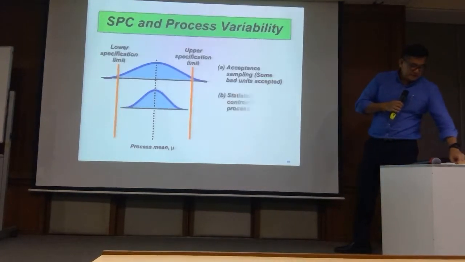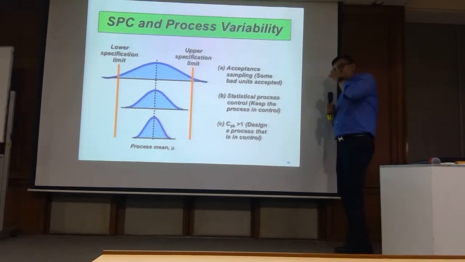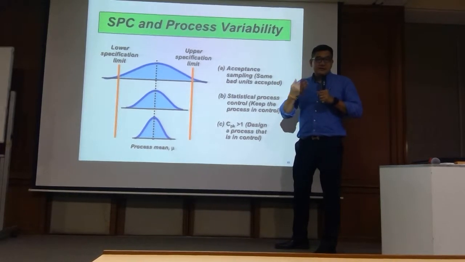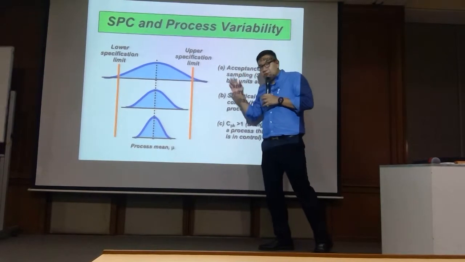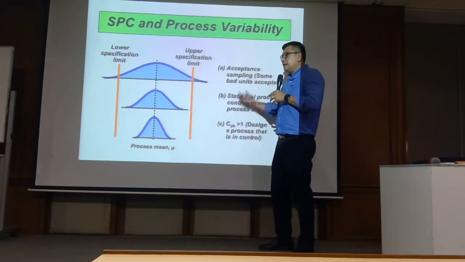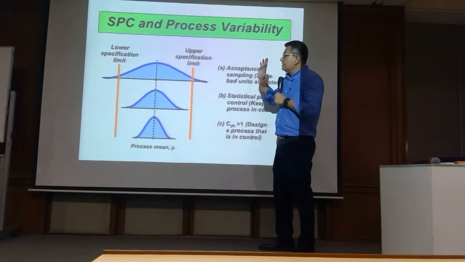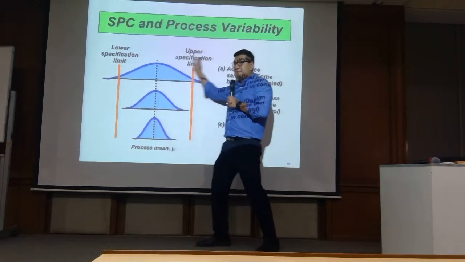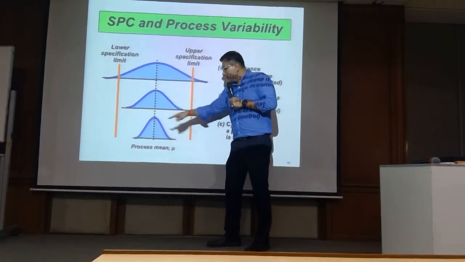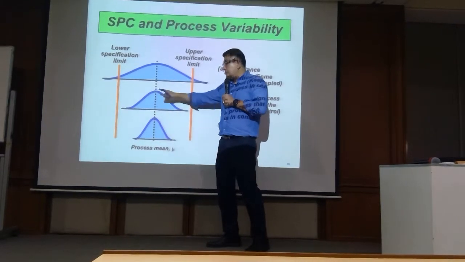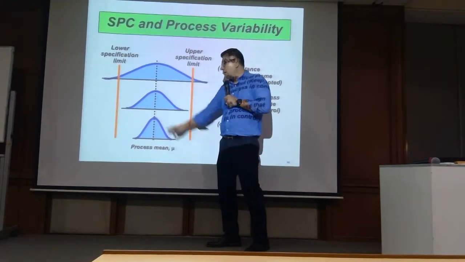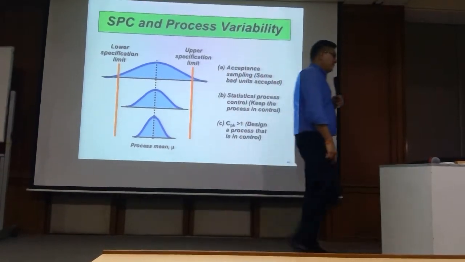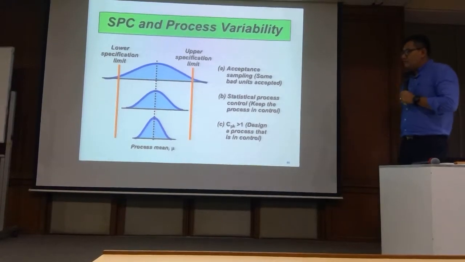So in conclusion, today for quality control, we prefer two things. The first one, the process is in control. The second one, the process has to be capable of producing the output within the design specification. So in this case, right, this one, we have some part of it out of spec, we don't want it, remember? This one is better than the second one, because we stay within the spec very comfortably. Right, so don't worry much.